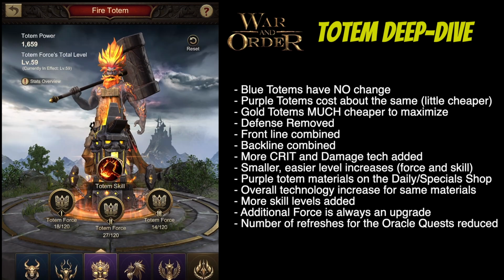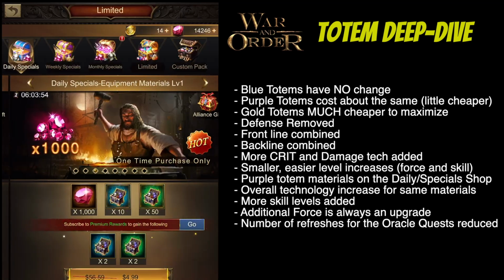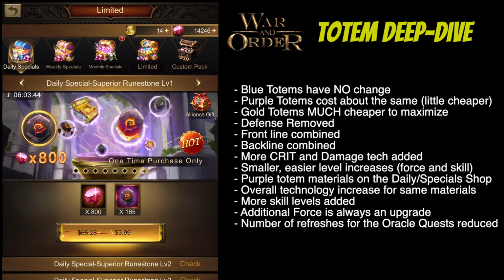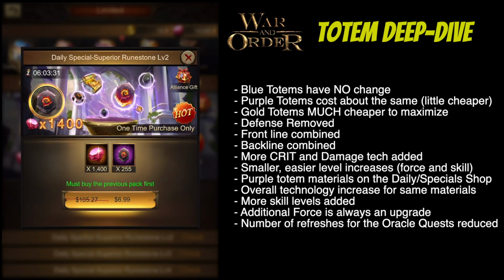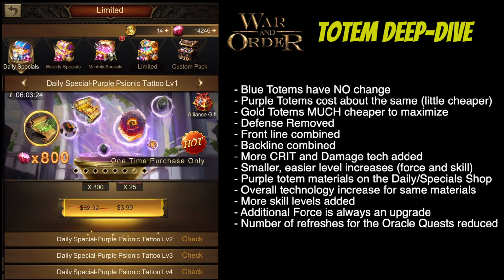All right, so the best thing that's new here is now we actually have the materials in the hot shop, in the sale. So it's in the dailies. Check it out. So now you can get 165 for $3.99, and the runestones go a lot further than they did before. So this is all new. So this is definitely going to affect spending. You can get your purple tattoos here.